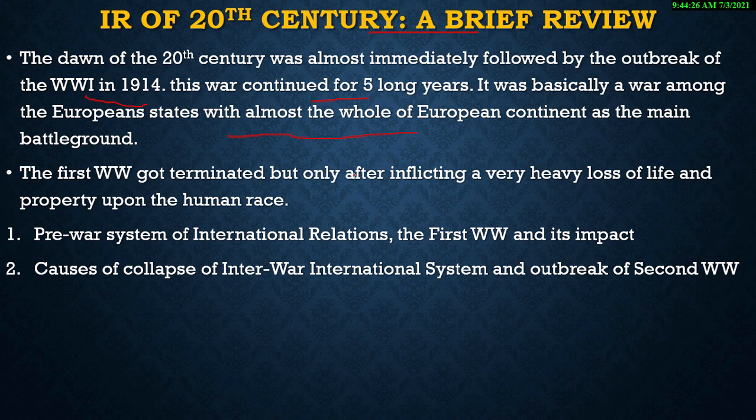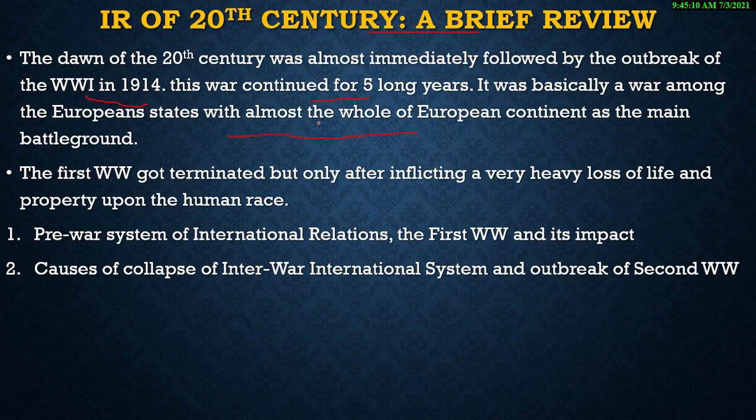Now the war began on 28 July 1914 when Austria-Hungary declared war against Serbia, but it soon spread to almost all parts of Europe. The Central Powers were the aggressors, and the Allies defeated them, but it took almost 5 years to do so. Germany was the last to be defeated at the hands of the Allies, on 11th November 1918, and the First World War was terminated, but only after inflicting a very heavy loss of life and property upon the human race.